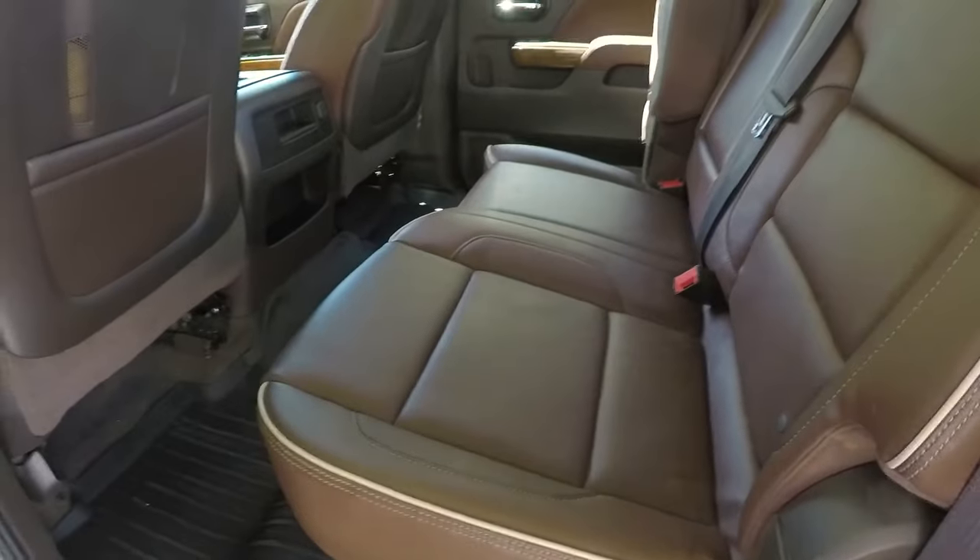Well, I've got something to show you guys — they do actually have vents back here, they're just a little bit hidden from plain view. You don't have adjustments on them or anything like that, but I got to say they work very nicely once you discover where they are. I only have one complaint about it, and I'll show you in a second. I'm going to hop out of the truck and we're going to take a look under the seat.